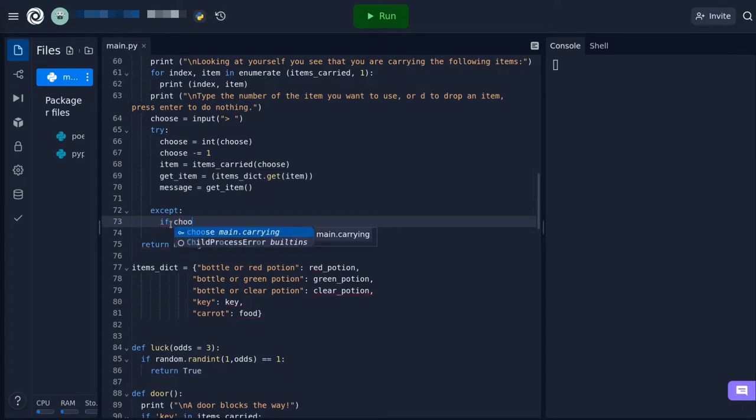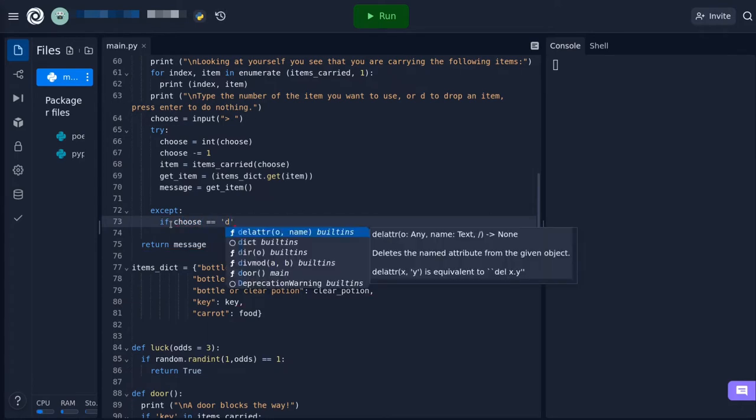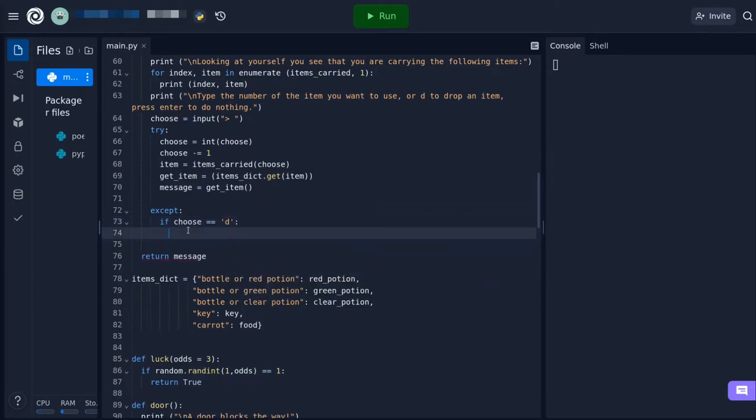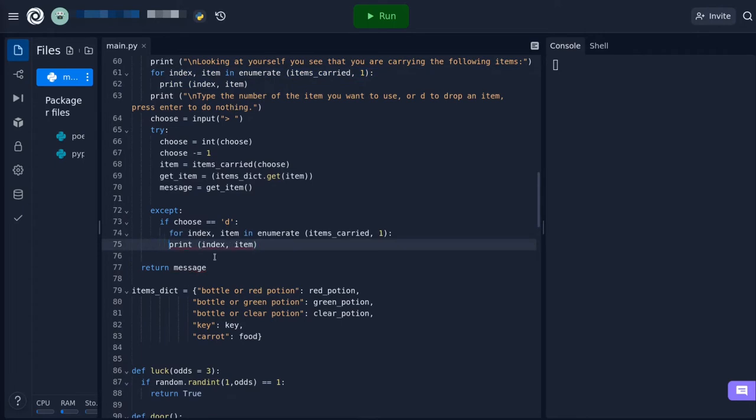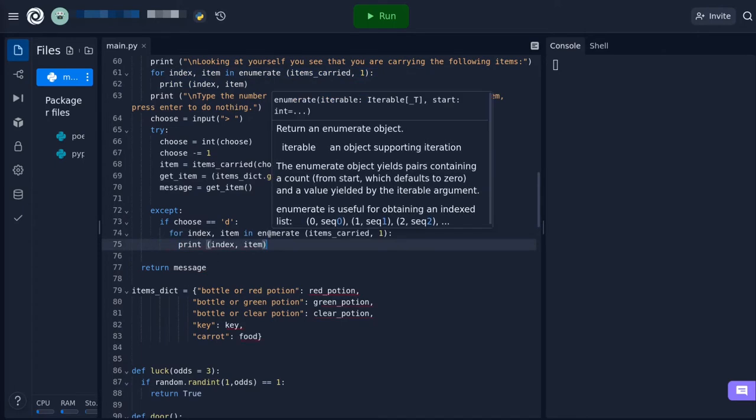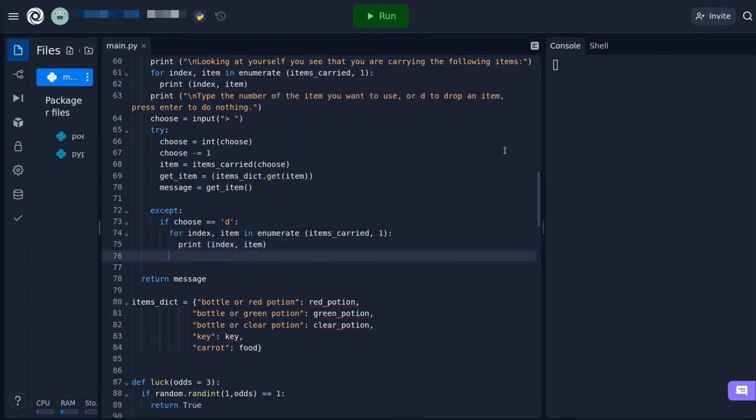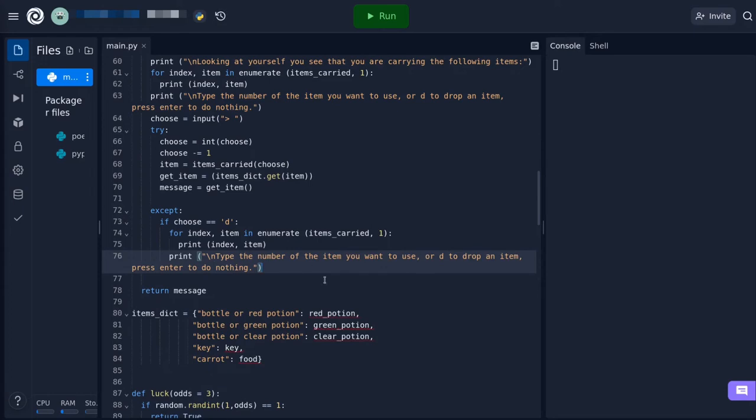Now the player chose D, and we're going to do what we already did before. We're going to print this whole thing out once again. I'm going to go up here and copy it and make sure that this is in the right place. So now we printed it out again, and now I'm going to go back up here and copy this line as well. It's going to be in line with the F and 4. This time I'm going to modify this to be just the item you want to drop. That'll do. Could have copied this line too.